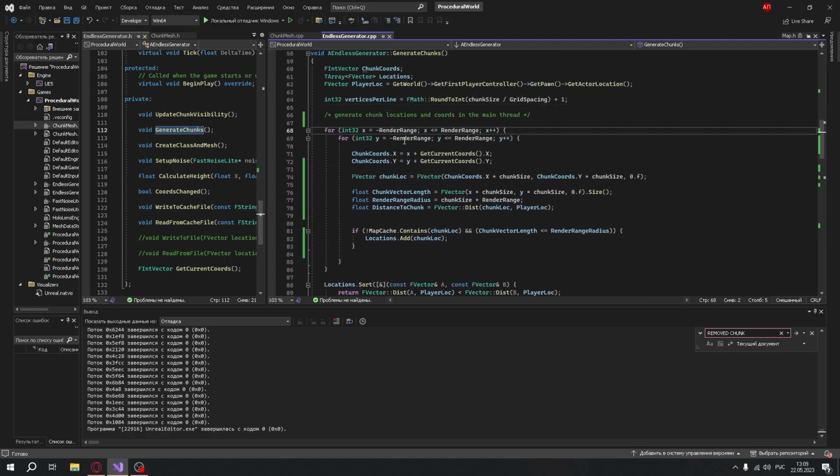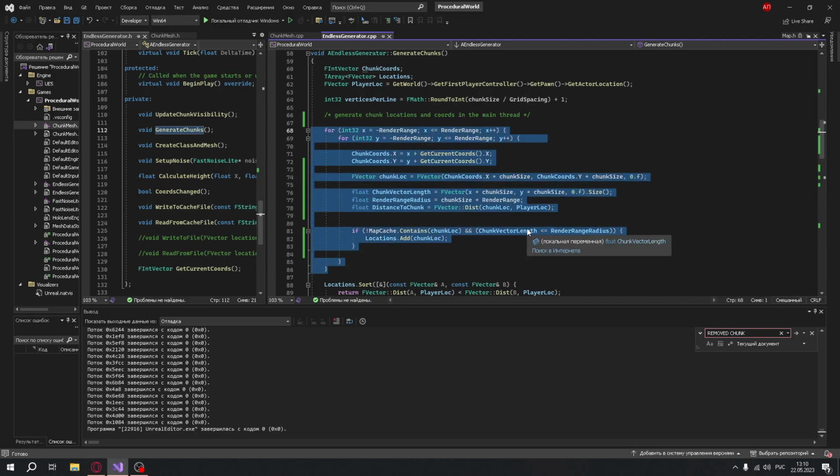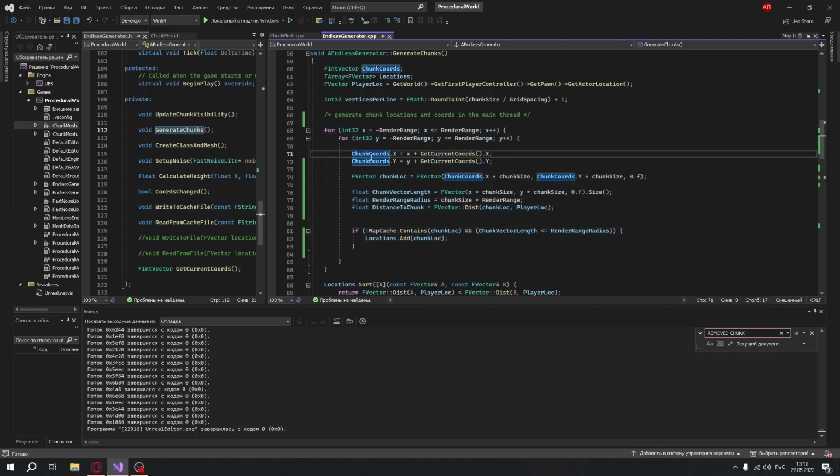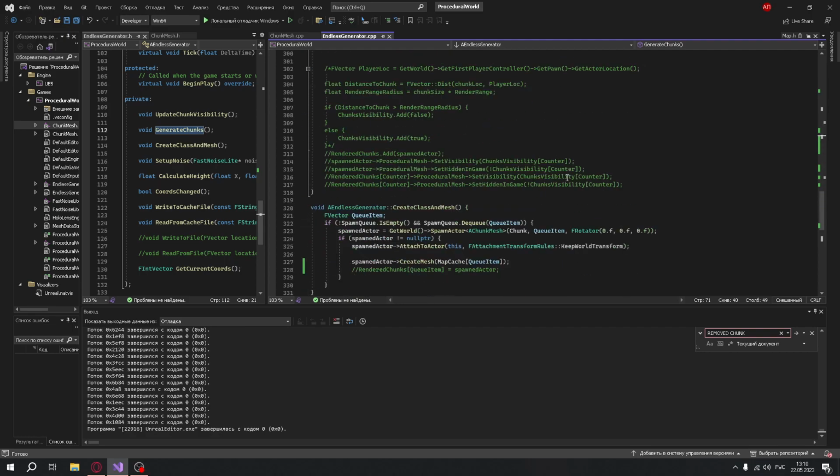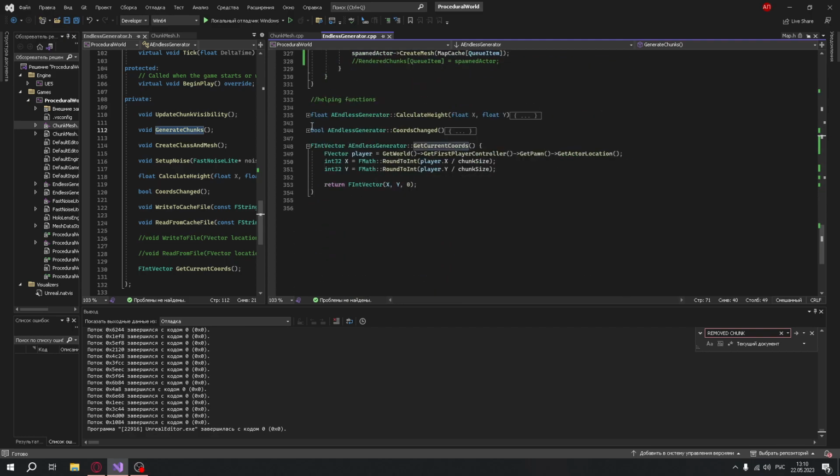First of all, on every call of this function, we have to understand what the locations for our chunks are. And these two loops actually do it. Here you can see that we calculate the coordinates for the current chunk and calculate the chunk location using these chunk coordinates. This function, you can see it here.